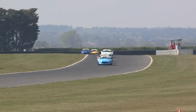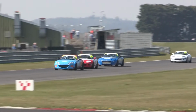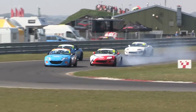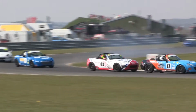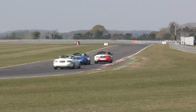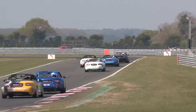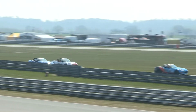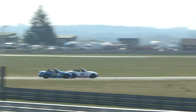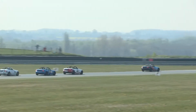4 of the other main championship protagonists, though, are absolutely together as they head down towards Agostini for the second time, and Jack Harding goes for the race lead. Big lock up there, though, and had to be careful not to clatter into the back of Aidan Hills, so bailed out of the manoeuvre. He will have flat spotted his tyres, though. He's slow off the corner as well, so Luke Herbert now draws alongside him through the left-hander. Oh dear, Luke Herbert can't quite go around the outside of Jack Harding.